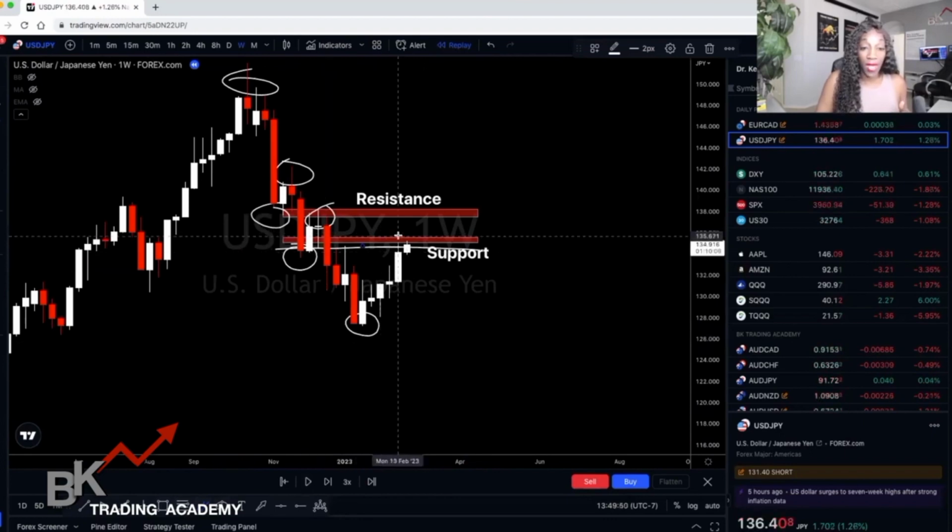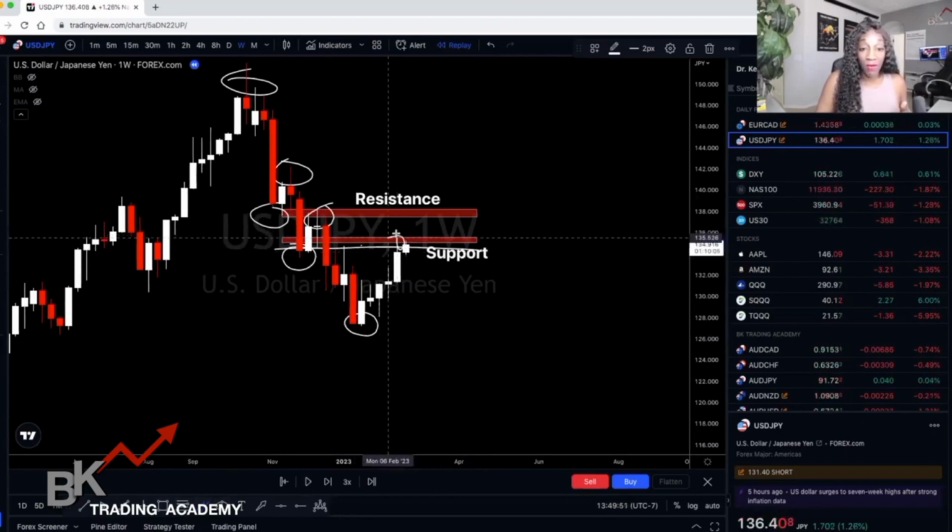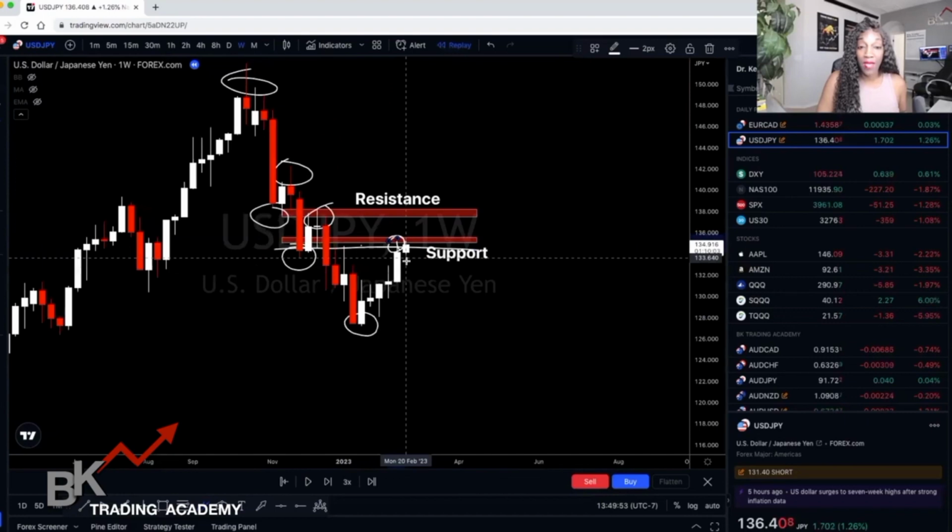So we got a retest. We rejected right off of it. The price pushed down a bit. We actually had a nice fall from this level, and I did several ideas on YouTube and TradingView telling you guys a short is coming. You can go see my last video on USD JPY, and I mentioned a drop. There was about a 120 to 140 pip drop from that level that I told you guys.